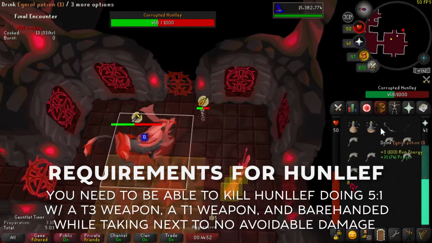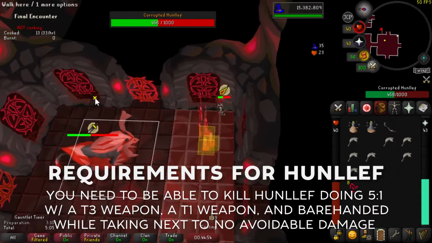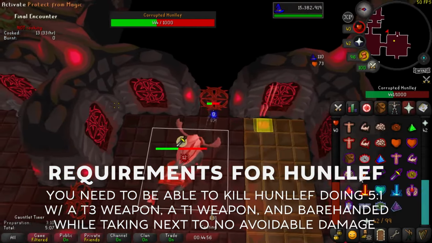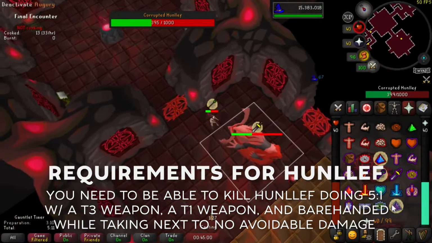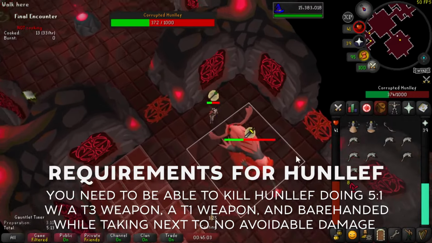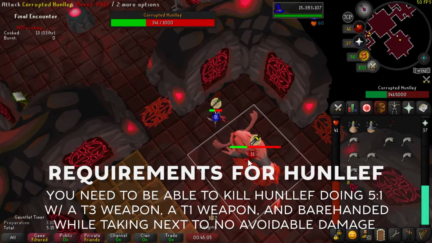In addition to this, I'm going to say it's borderline required to be comfortable doing 5-to-1 using your fists as the melee switch. For those of you who don't know, 5-to-1 is attacking Hunllef 5 times with your strongest weapon and then switching to a weaker weapon on the 6th attack in order to manipulate Hunllef's prayer.